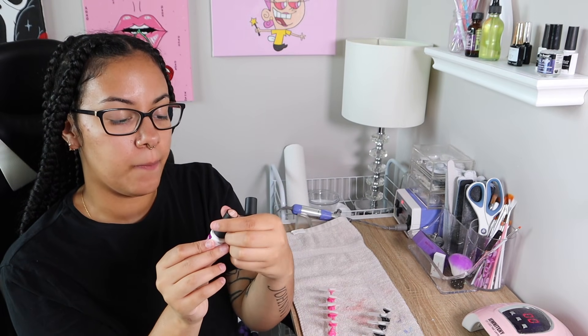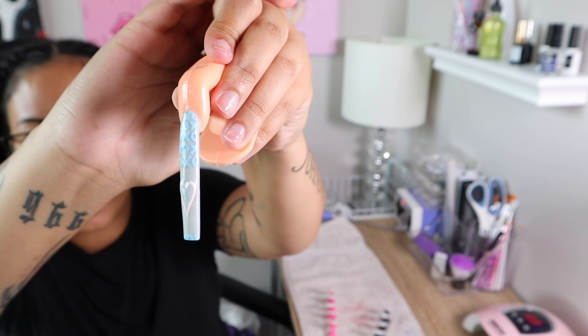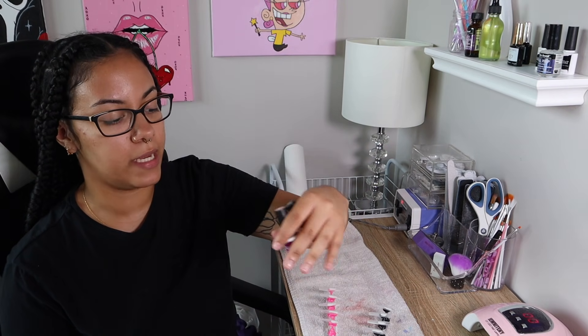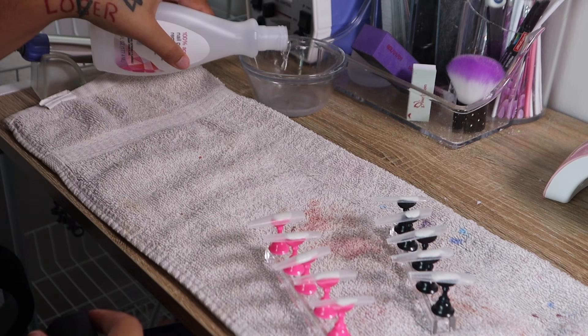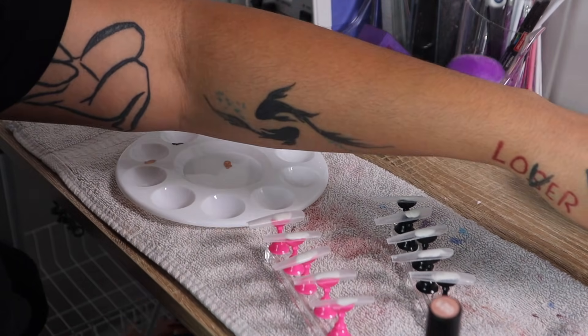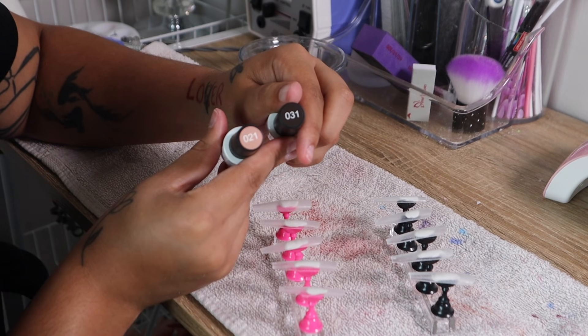I have two colors because I definitely wanted them to be nude since I might be wearing a bunch of different colors. These are by EJIUBAS — it's gel polish. I have color 21 and 31, so it's like a nude and then a brown. I'm gonna do all the nails nude except for one on each hand, probably the ring finger, and then I'll do that one brown. The design I'm going to do has a little heart and says XOXO on it. The two accent nails are gonna be the brown color, and then XOXO in a light nude color on top. I'm also setting up some acetone in a cup just in case I mess up.